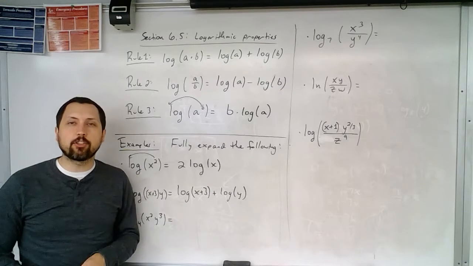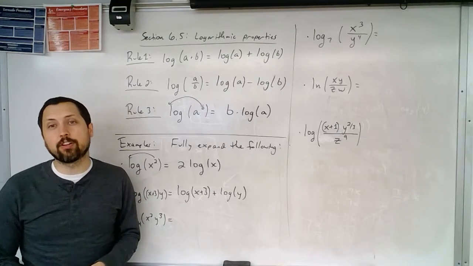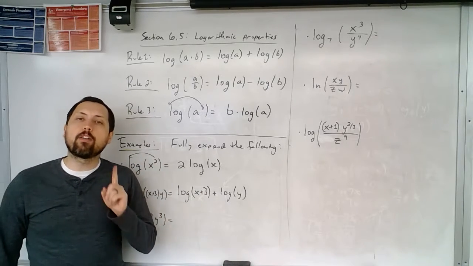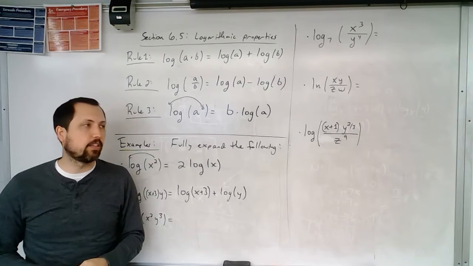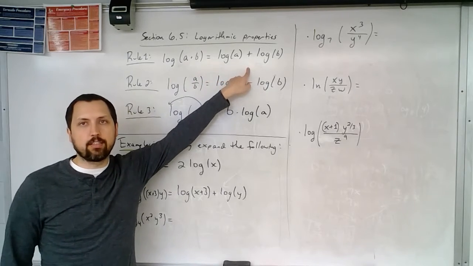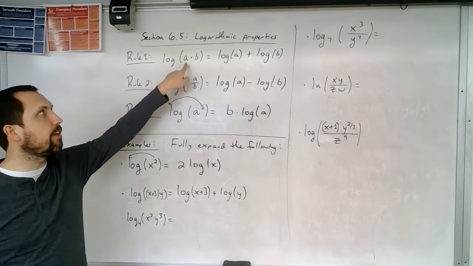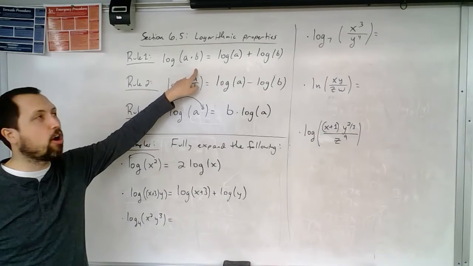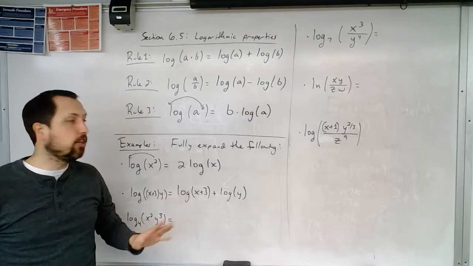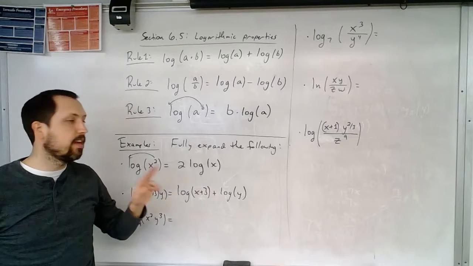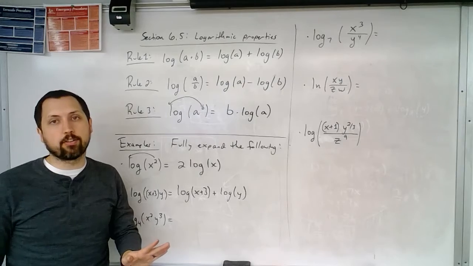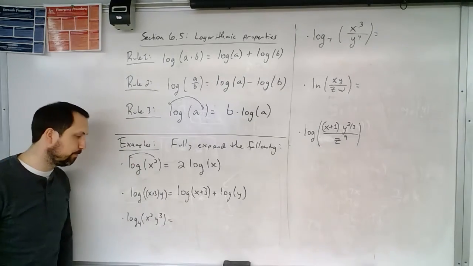Now, the question we'll have to start to ask is, can I go further? Can I simplify this even more? Now, this is one of the biggest areas where students make mistakes. You have multiplication on the inside, that becomes addition on the outside. We do not have a rule if you have two things being added inside the log. So here, if you have adding on the inside, this stays. You cannot do anything about this. This has to stay as x plus 3 on the inside. Can't simplify it any further. So make sure you stop at this point.